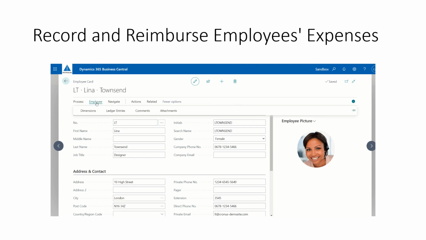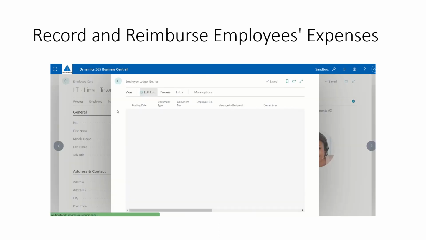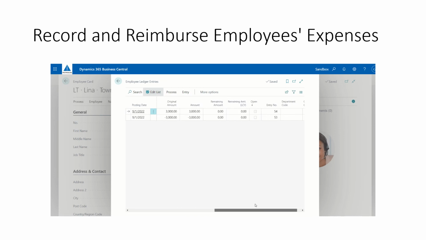So you click on employee, click on ledger entries. You can see two transactions have been recorded. This automatically results to zero account balance. So normally the expense account of a company is not supposed to affect the employee. So bringing it here means the employee has actually made a payment on behalf of the company and you have to reimburse the employee. So initially the employee's account was credited and now it is debited, resulting to a zero transaction.